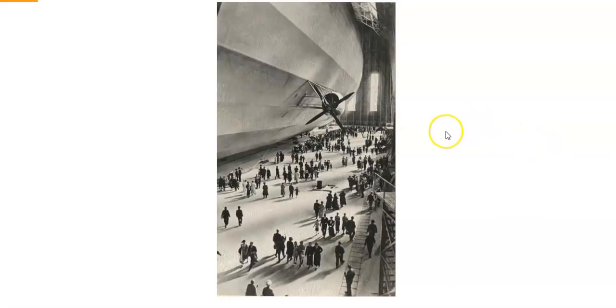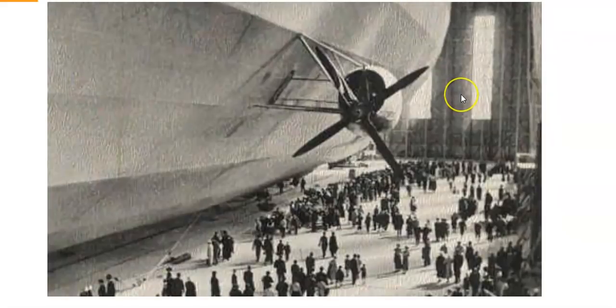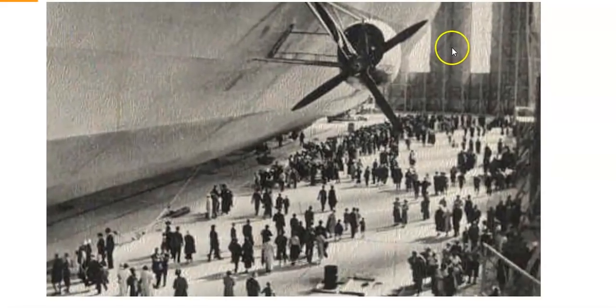I believe this one's in Germany — people docking and getting on to an airship. I think this is called a dirigible because you can see it's got ribs — a solid frame — so it's different from the balloon types. Look at all these people and look at the building — all this metalwork, tall metal frames just like the Crystal Palace. Is that glass inside? Look at the size of these things and the amount of people they can carry.